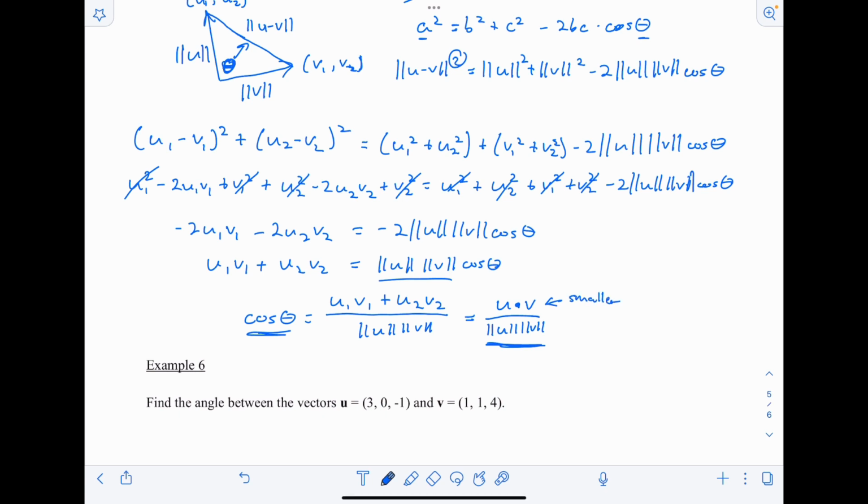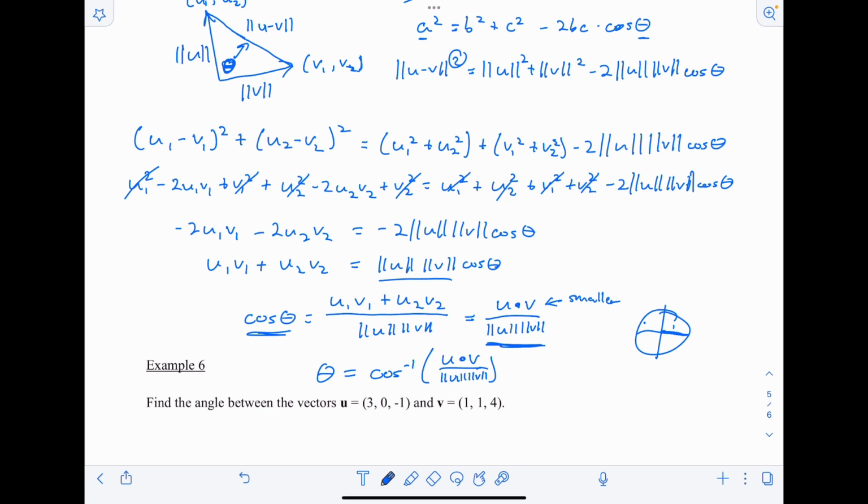Why is that important? Well, in order to find theta, you have to take the inverse cosine. If I wanted to find theta, I have to take the inverse cosine of the dot product of uv divided by magnitude u magnitude v. Well, think unit circle here. On a unit circle, where my radius is 1, the cosine is represented by the x value, which means that x value is never bigger than 1, and it can't be bigger than 1.